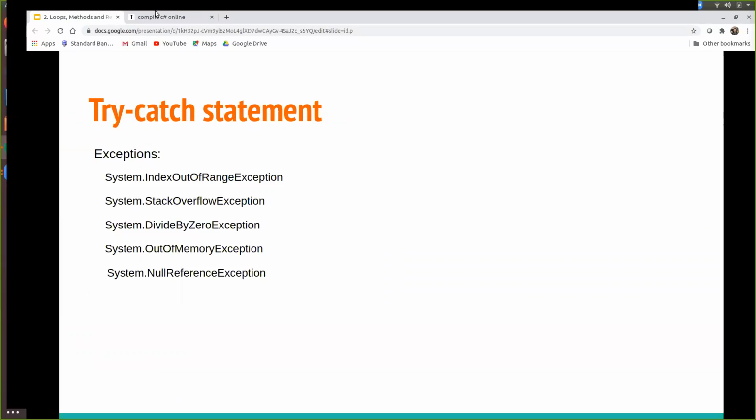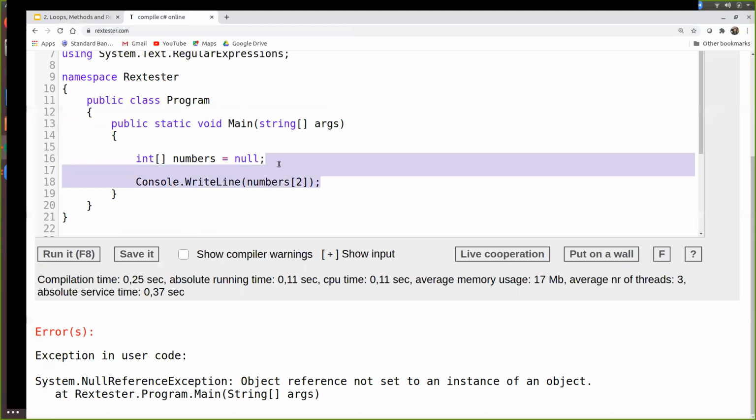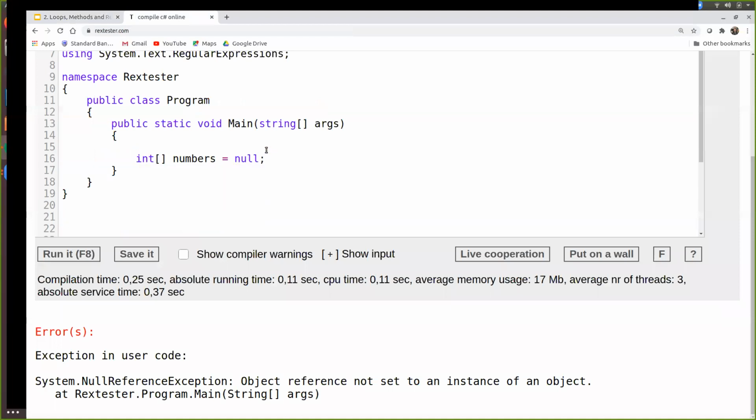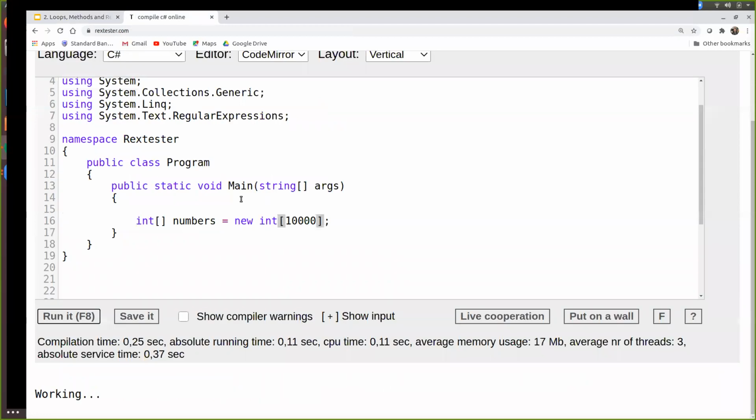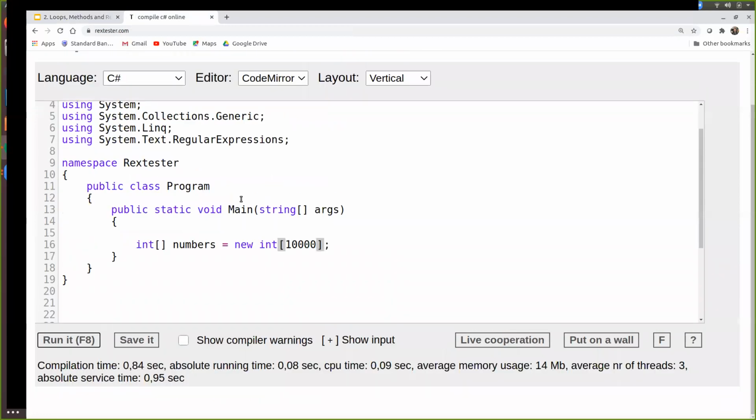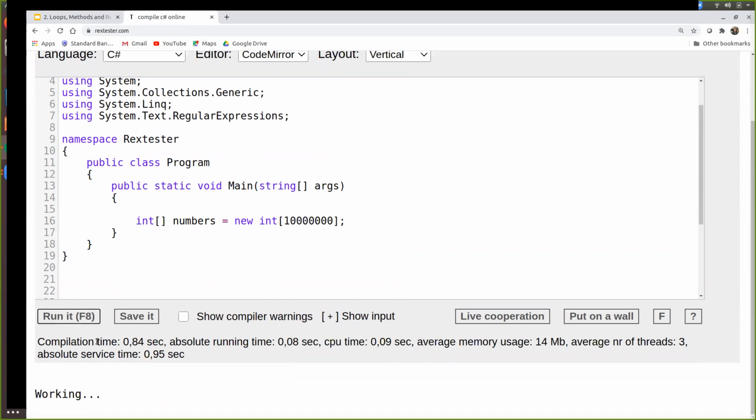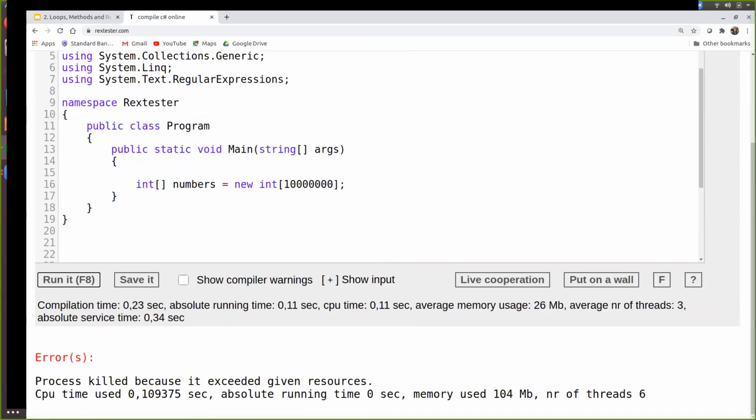So I'm not sure if I can demonstrate this in C# necessarily, although maybe I can try. I mean, in Rextester, because Rextester I think will stop me before it allows me to break it like that. Yeah, so you see it says process killed because it exceeded given resources.